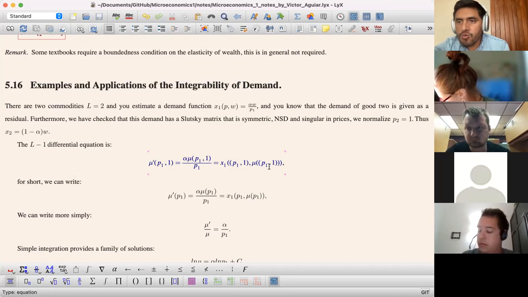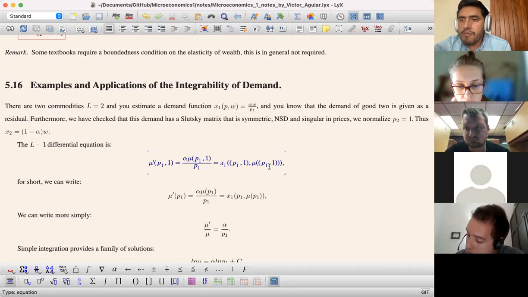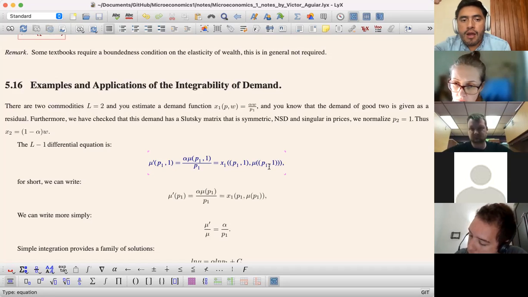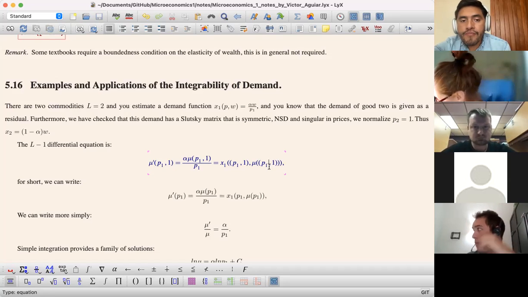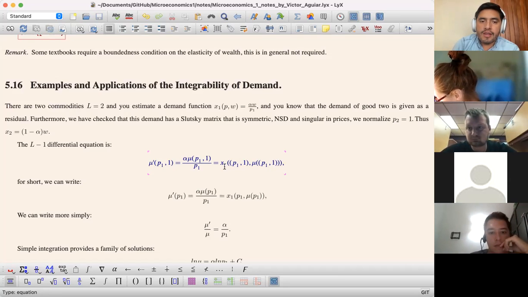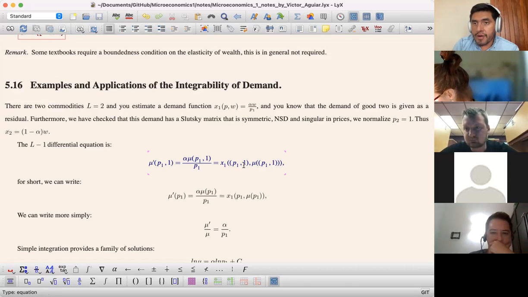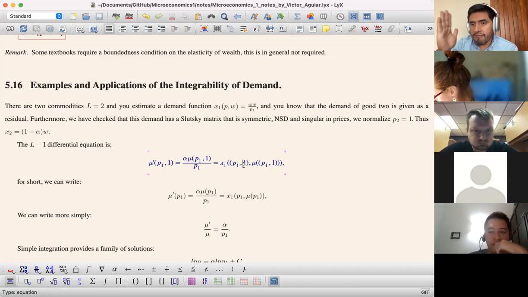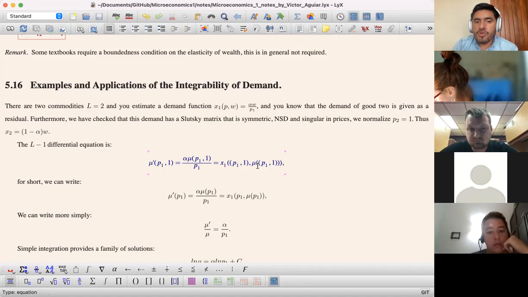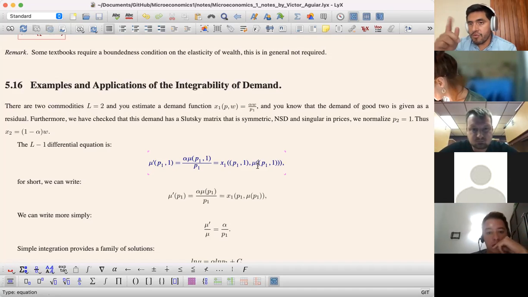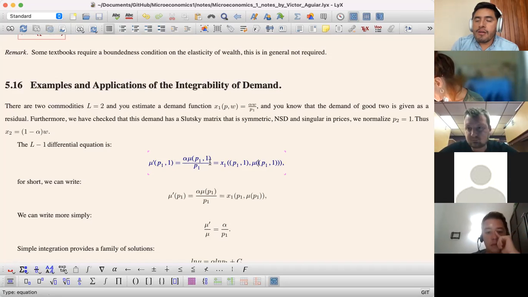And this function always works like this. We call it for now a compensation function, and it's a function of prices. So it just depends here on P1 and P2, and of course, P2 is fixed to 1. As you can see here, we're going to take the demand of x1 and evaluate it at the new prices, P1 and 1. We know that we have fixed price 2 to 1. And then this function that we have introduced now, of course, depends on P1 and 1. Okay, again.